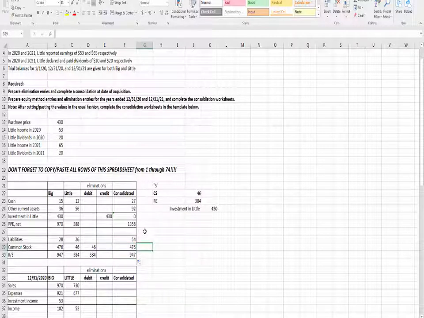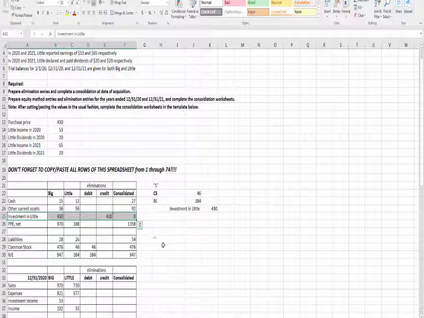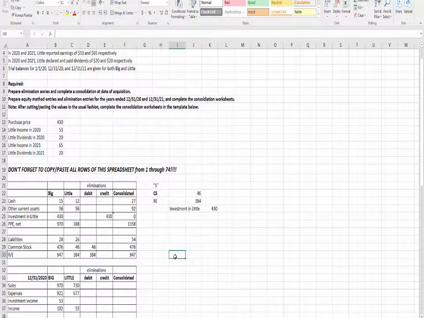Now, a check figure built into all this is that when you're done, the balance sheet needs to balance. So here we have assets minus liabilities and owner's equity all works out to zero. So one check figure is the balance sheet has to balance. Another check figure is, again, this investment has to go to zero. If the investment doesn't go to zero, then something is horribly wrong.